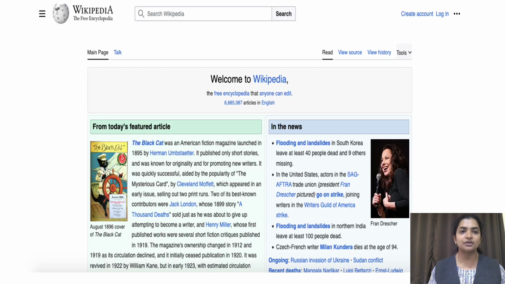We go with an example. Here is an example of wikipedia.com, where you can see n number of blue color links. When you click on one, it will take you to another web page. So this is a collection of web pages, or a website. A collection of multiple web pages is known as a website. This is one simple example, that is wikipedia.com.